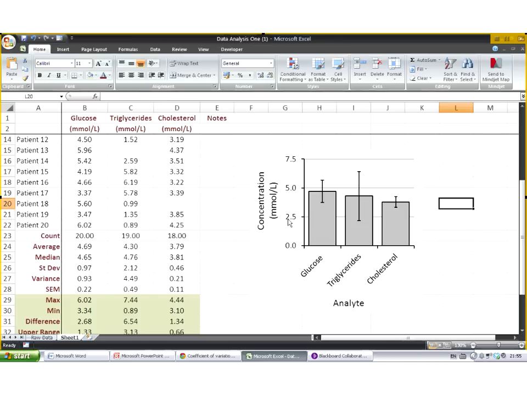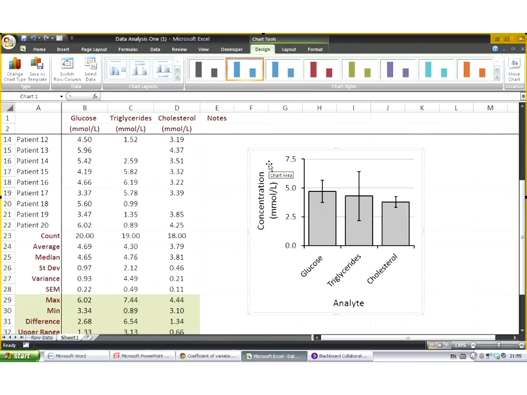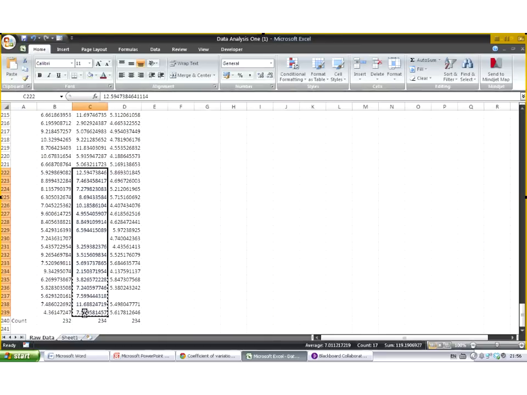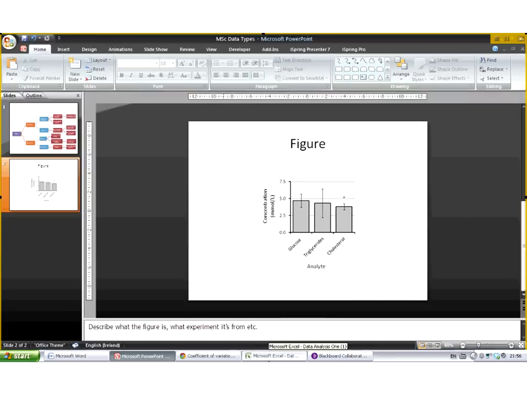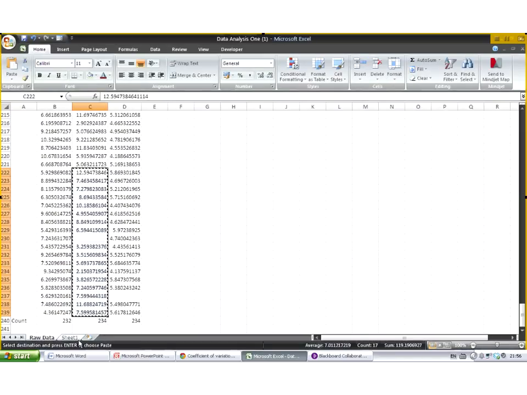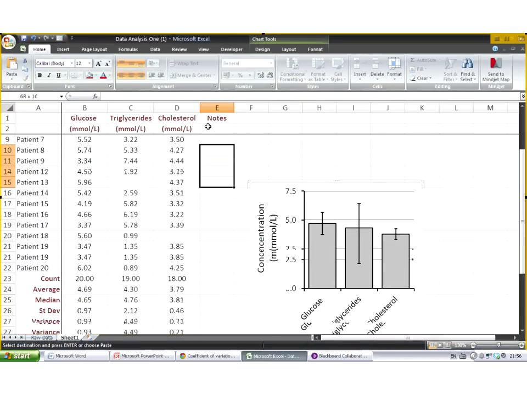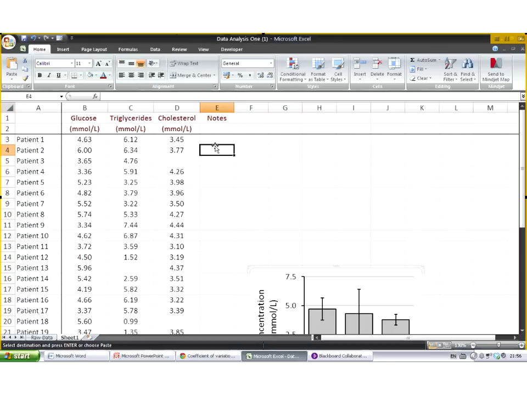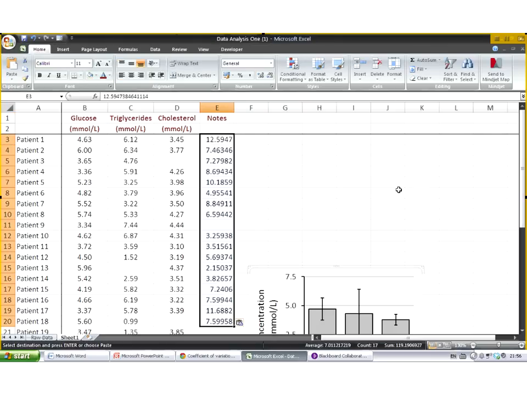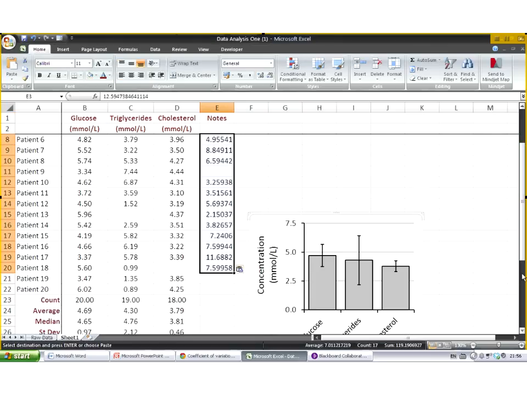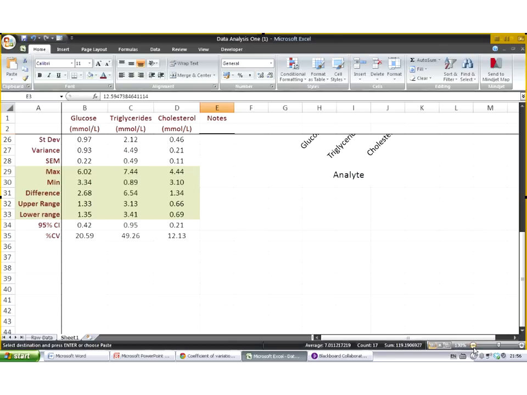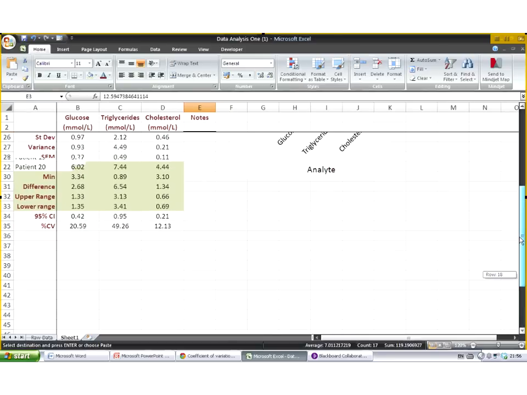So that's the kind of way to approach doing a chart. But let's just say that let's put in a bunch of other random data, okay? And say that you want to draw something that looks the same, okay?